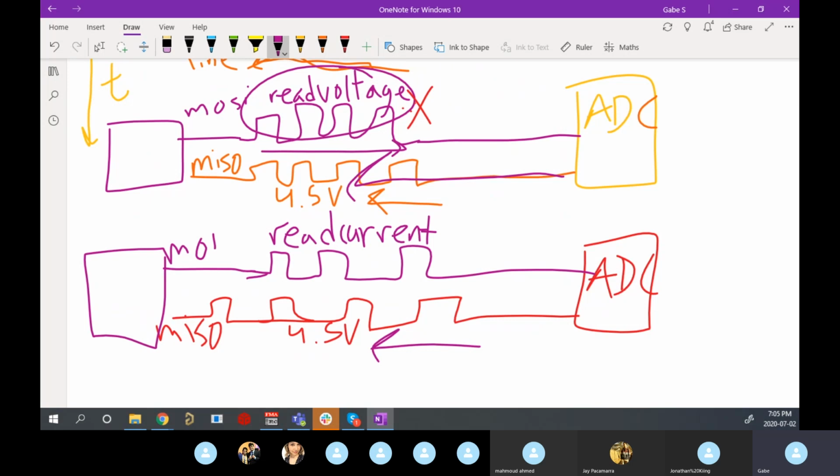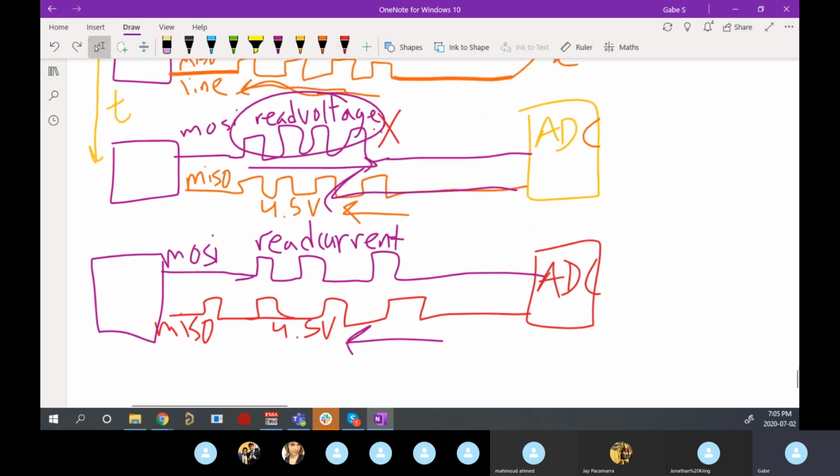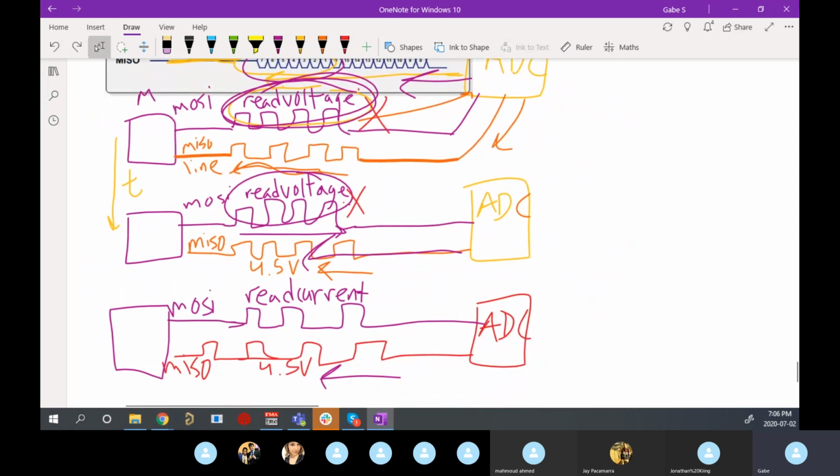You don't need to share one line and say, okay, on one line I want to ask for voltages and then get voltages back, and then ask for voltage again and get voltage back again, and ask for current and then get current. The first one is a waste because the ADC doesn't know what you want yet, right? So this very first one that you get back is probably garbage data. But after that, you can do everything at the same time. You've asked for voltage, the ADC will give you back voltage. You ask for voltage again, the ADC will give you back voltage. At that same time that you're getting back the second voltage, you can already start asking for current.